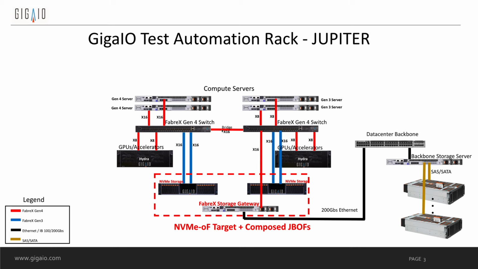And so we bring them up, we run our tests, and not only can we run our tests, but I want to see those same tests run composed against a Gen 4 server, see the results, and then run those same servers composed with a Gen 3 server. And I can do this all in my automation suite, all with the same hardware, and all without removing a single cable from our setup.